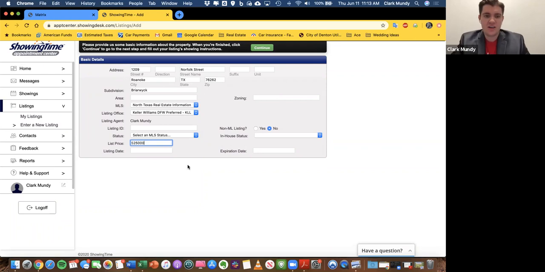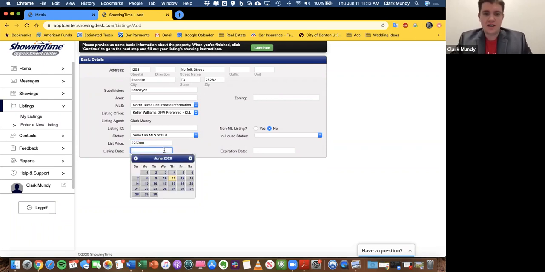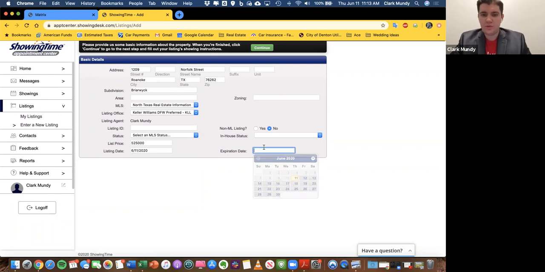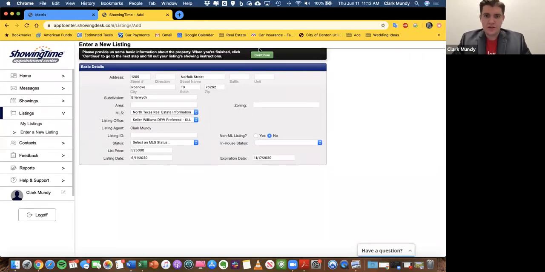I can't remember if you entered this after making it active, whether it would pull all this info for you or not. But we'll put it in just for the sake of it. So there's all that info. The listing ID, if you already did make it active, you would copy that in there. You would also need the area, which is on the MLS general first page as well. And then we would continue from here.